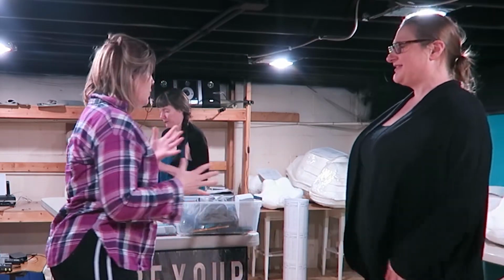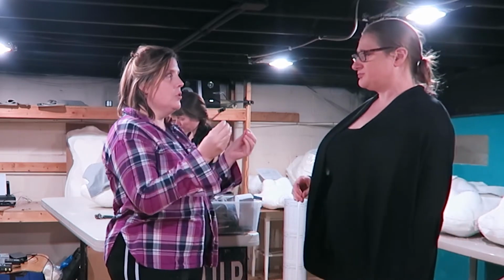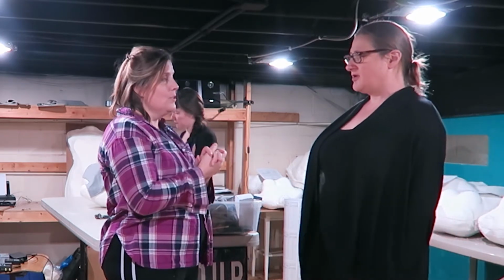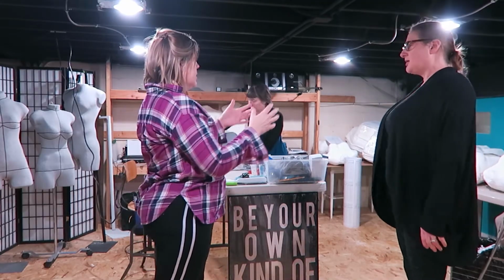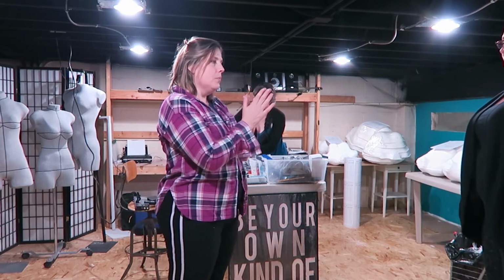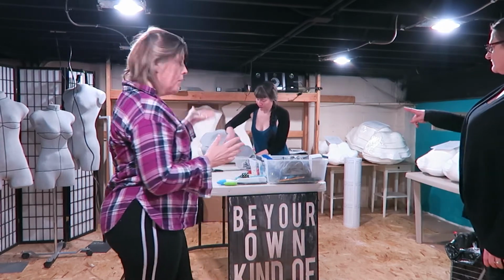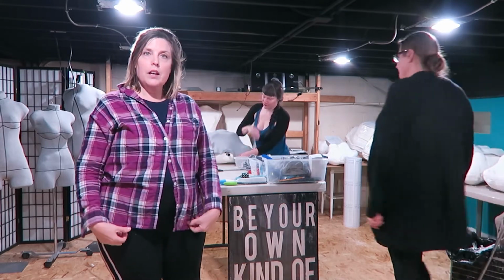Yes. All right. So this is where we assemble the DittoForms. We get the foam in. It's carved by a precise machine using your scan, the digital scan that we're going to take in a little bit, and that is used to cut the foam into your shape. This is sort of the general idea of what's going to happen. The foam gets carved into your shape. There are pieces that get put together, and then Irene is here as well, and she is putting the cover on the top.